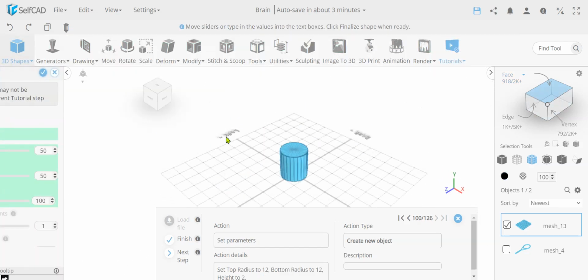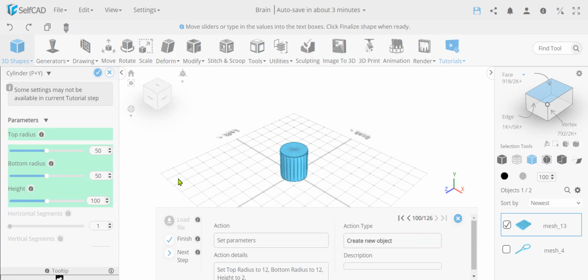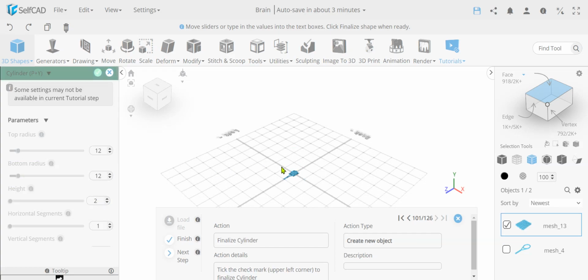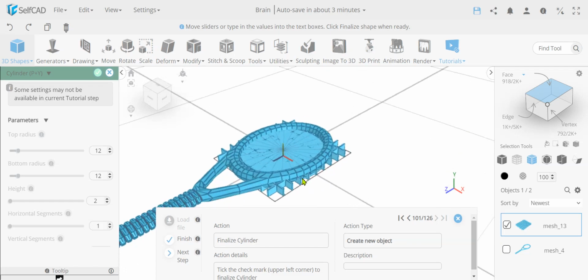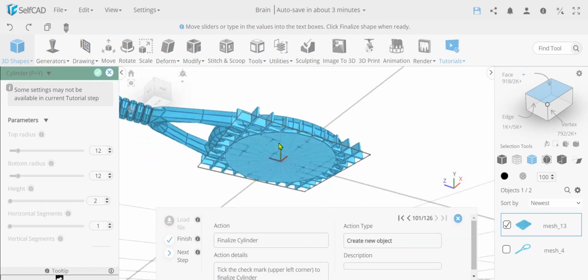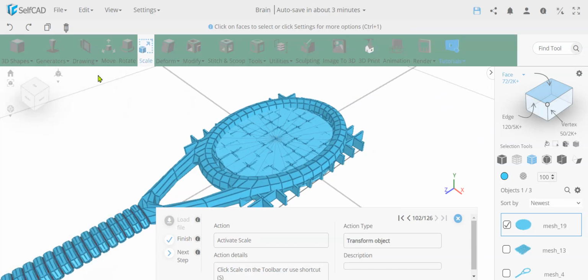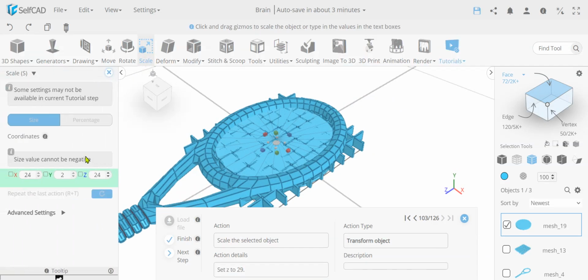I'm going to create a cylinder with the same size we did before, actually a little bit smaller. I make it 12 instead of 12.5, and I make the height just 2. I don't want the grid to be fully the same thickness and everything, so I'm just creating a cylinder that's approximately the same shape as before, and I still need to scale it, but instead of making this 32 as before, I make it 29.